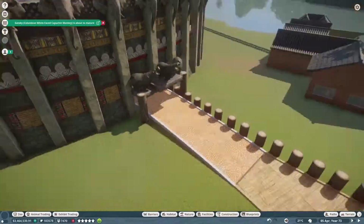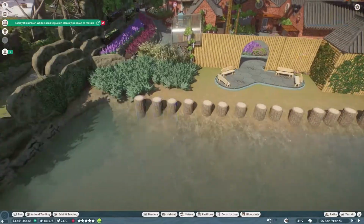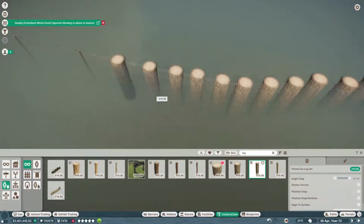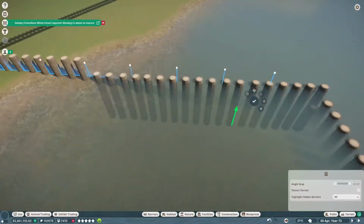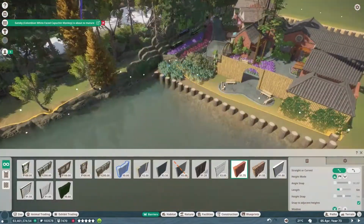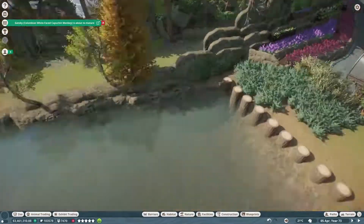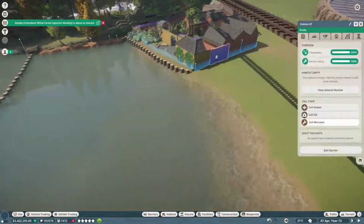So this was just working on the fencing for the hippo habitat. It's not realistic at all, is what I'm saying, because hippos are one of the most dangerous animals in the world, and we are just using a few concrete logs to contain them. And we don't want our bears over there to jump into the water, heaven forbid, and be eaten by a hippo. And again, the zookeepers' area is just fenced off by some little stumps over here. I wanted to have a little viewing area for them so they can sit down and look at the hippos while they're on their break or something.